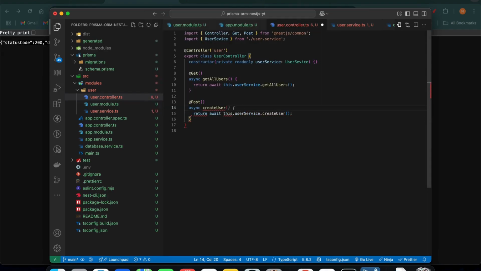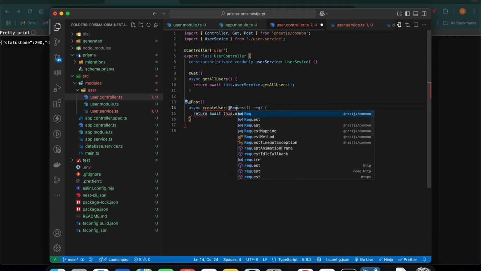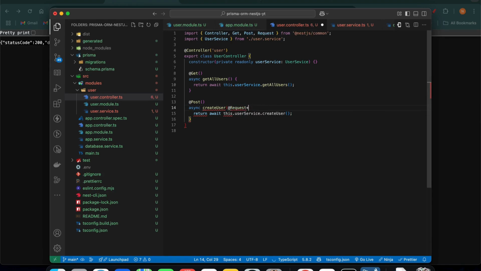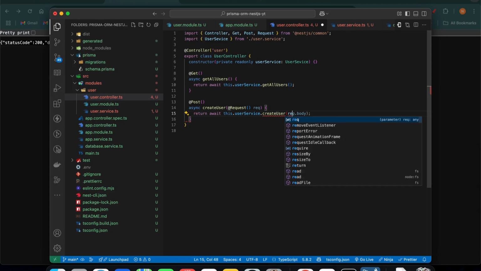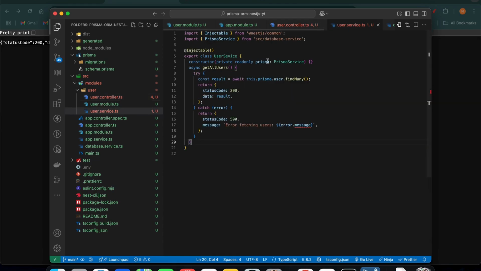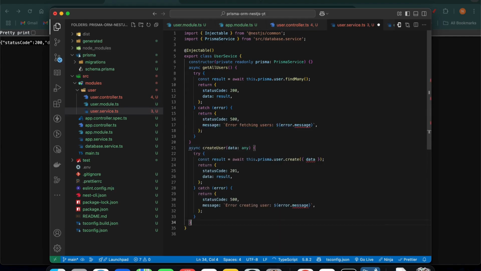We will get the body request from the client, using request.body. Okay, from that, let's create one function in service file, say createUser.